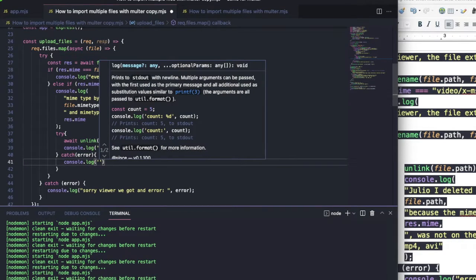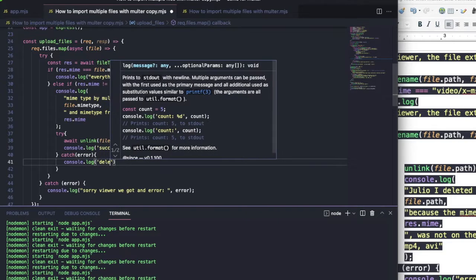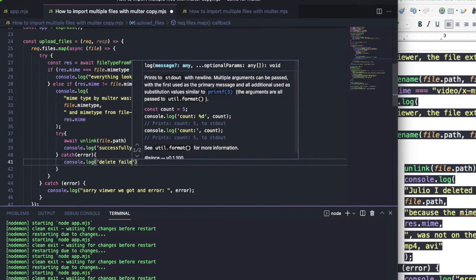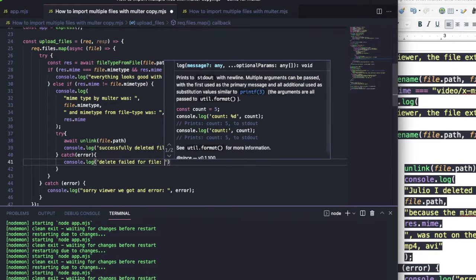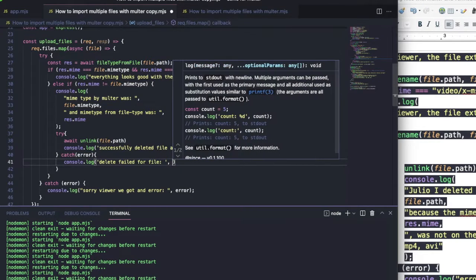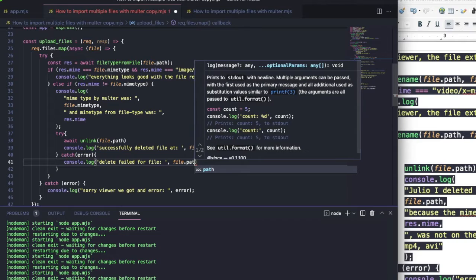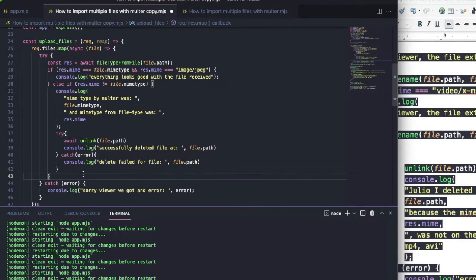Then delete failed for file.path. Okay, so there's a multitude of ways for you to handle your errors. This is just one very simple way for demonstration. That is one action that we can take.